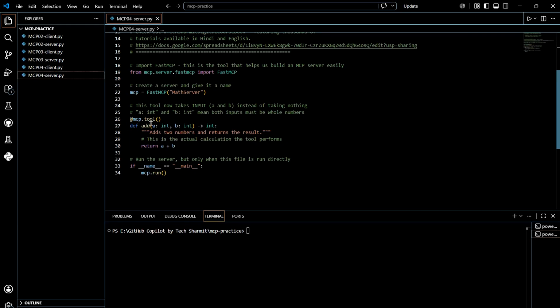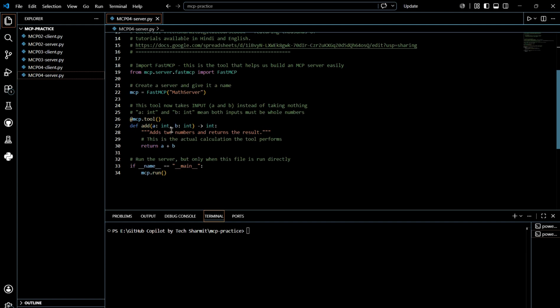After that, we have created this @mcp.tool, which is a decorator, which basically tells the program that the function we define after it is not a normal function, it is a special function, or you can say it is a tool. We have defined that tool on line number 27.